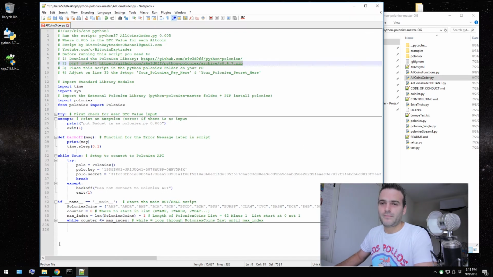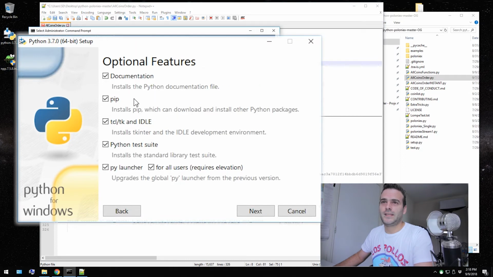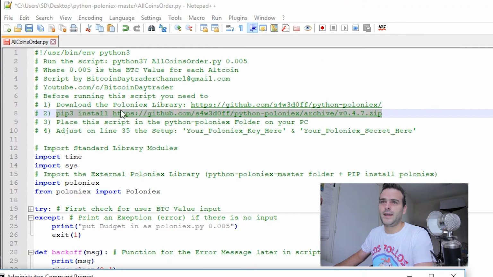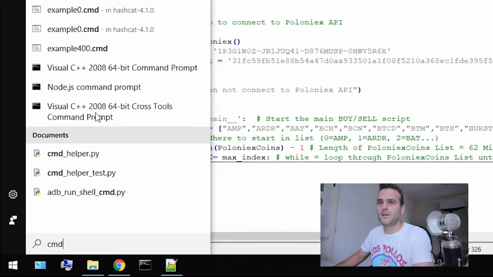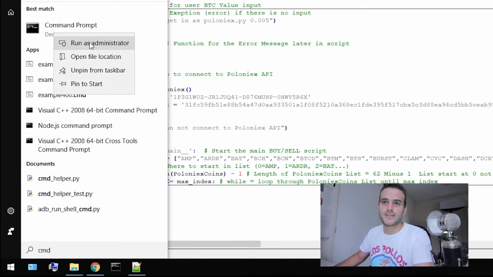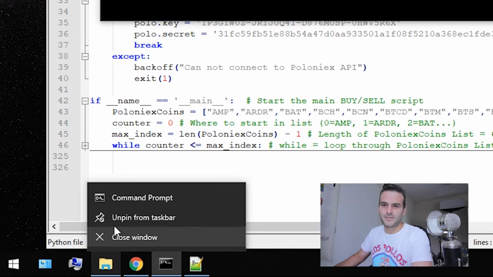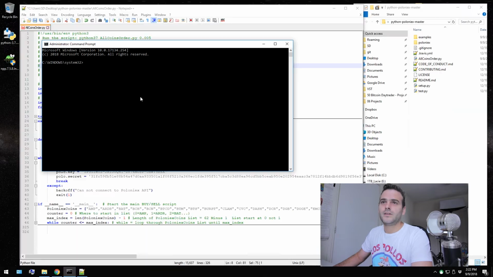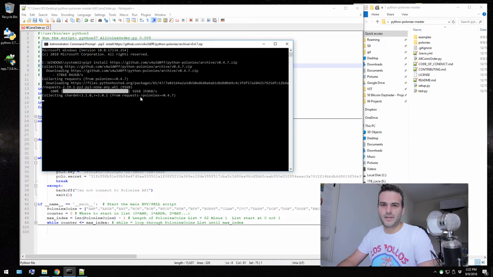If you have added Python to your path, like I showed you in the video, you have to check that box. And once you have checked that box, you can do pip installs everywhere. So copy that line, open a new command window. I usually run it as an administrator. You can also pin it down here. That's what I usually do, so I can easily open it here. Paste this line and wait for the pip install to complete.